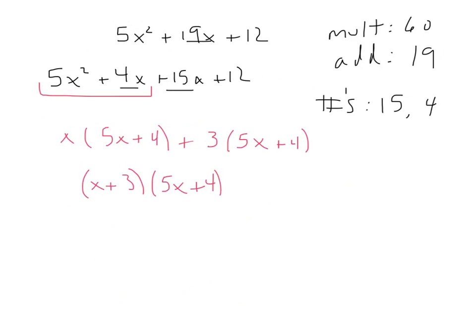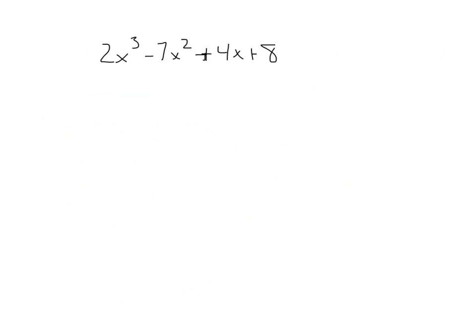So these will be the two types of problems that you'll see on your homework, or on your work that I'm going to assign for class tomorrow. But I just want to give one last example where factoring by grouping does not work, so that you can see what that looks like. So here we have a polynomial, 4 terms, so we should be thinking factoring by grouping. And we look at our first 2 terms. One thing I forgot to mention until this moment, it needs to be in standard form for us to make sure that this is going to work out nicely for us. So as you notice, I've got my cubed term, my squared term, my x term, and my constant.